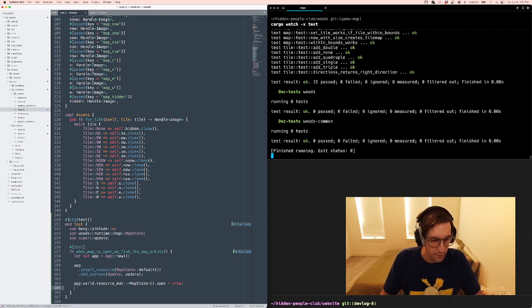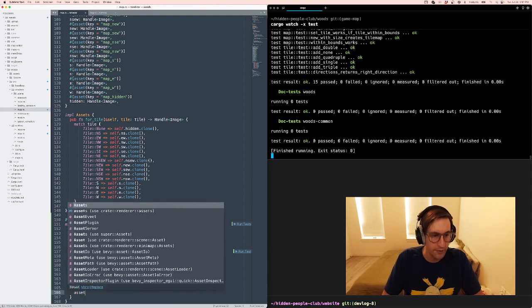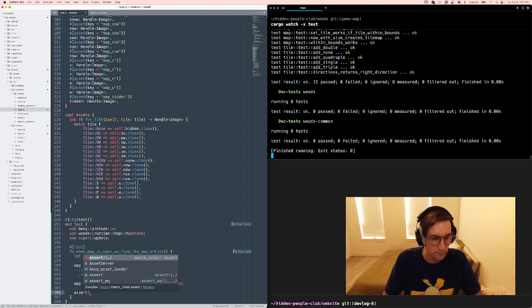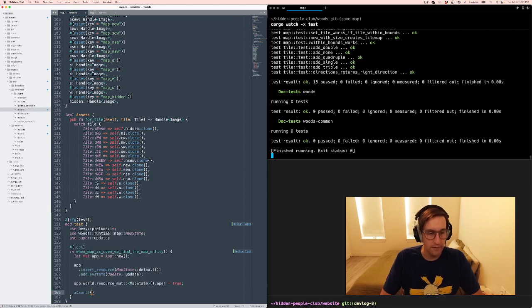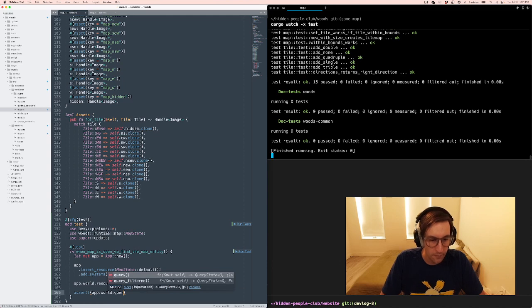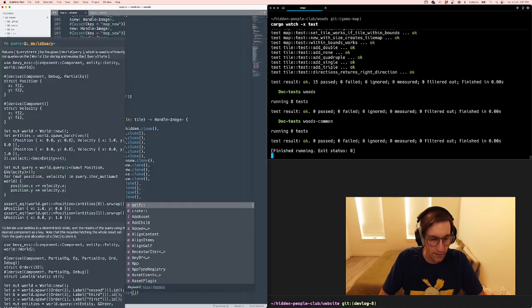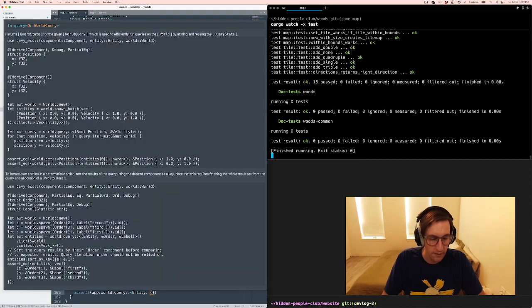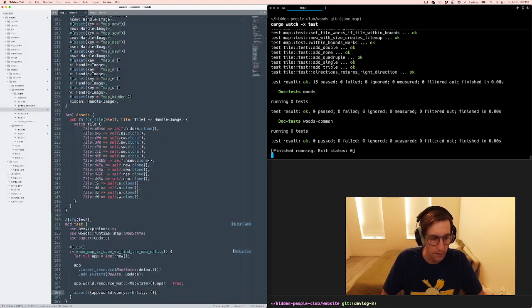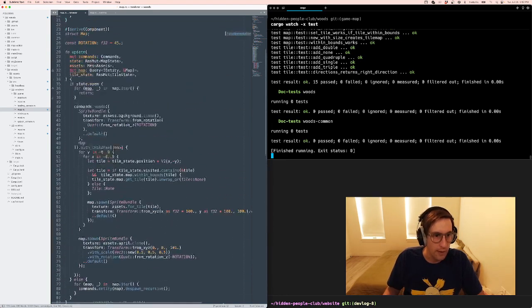And what we want to do is assert that app world query, we can ask for entities with, well, basically it's the same that I was using in the update, right?